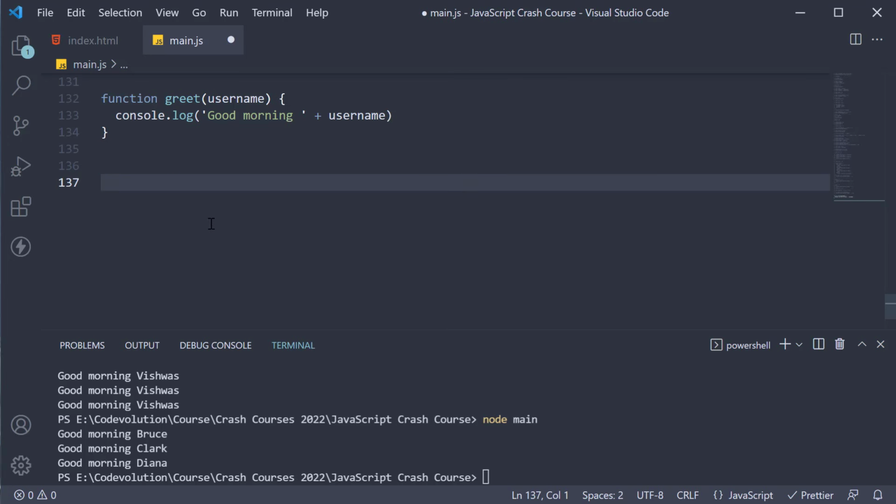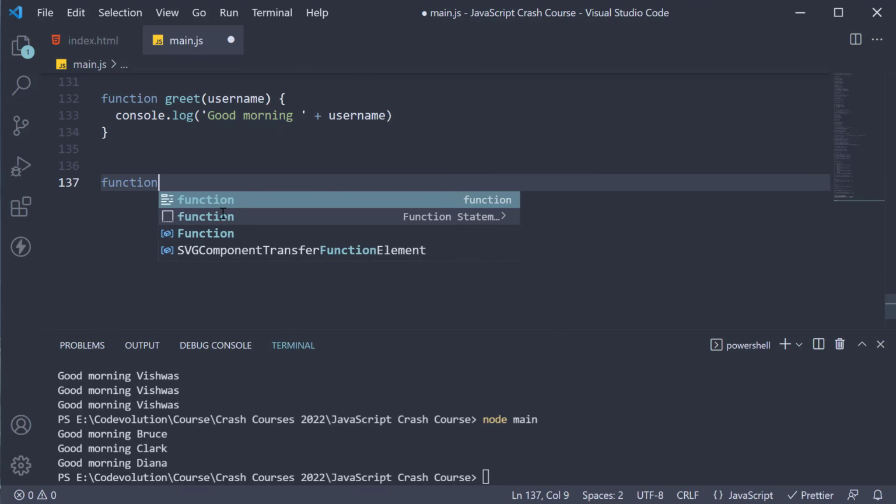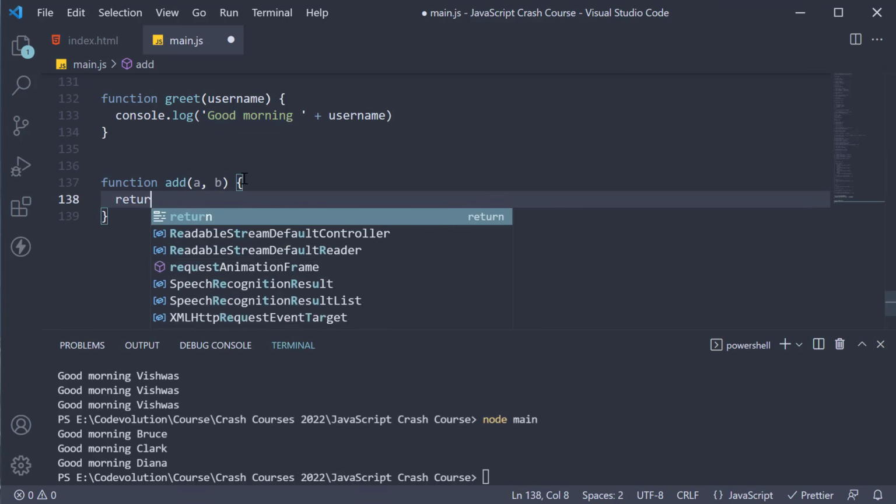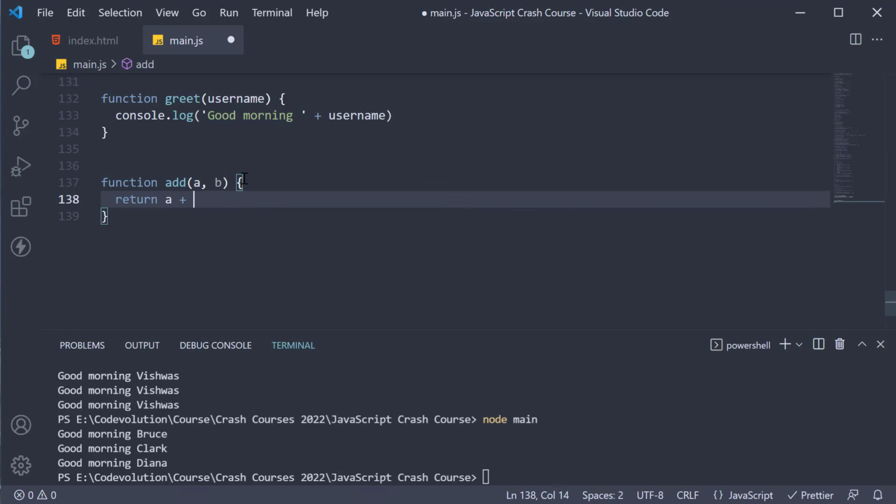Let's define a function that adds 2 numbers and returns their sum. So function followed by function name, which will be add. We then have parentheses, and this will have 2 parameters, a, comma, b. Within the function body, return a plus b.